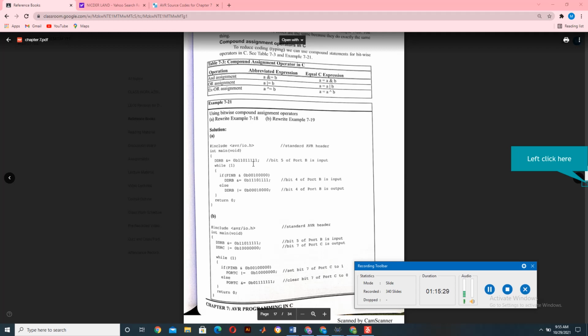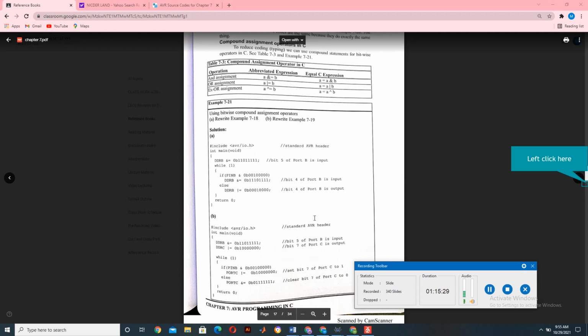If it does not, then DDRB is set with the other value. This would give us bit 4 as output in port B instead of bit 5, and otherwise bit 5 output instead of bit 4 input. Then after that, rewrite example 19.